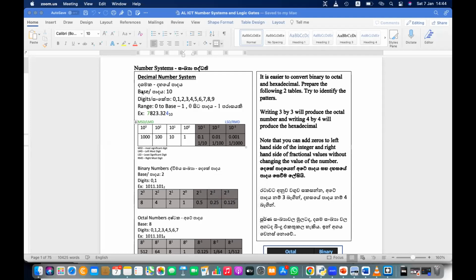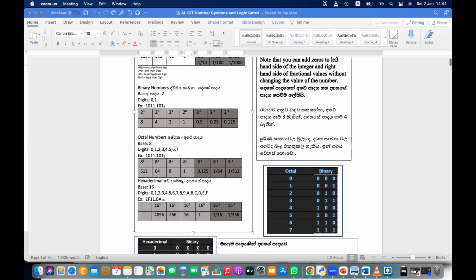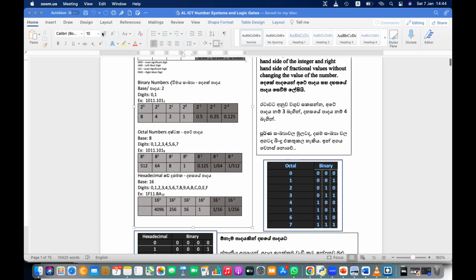Right. Then, similar to that, there are some other bases. So what we actually know is about the decimal number system, no? In day-to-day life, we are using the decimal number system, right? Calculations, time, age, anything we tell using the decimal number system. But there are other number systems in the computing world. So one is binary, this one. Right? One is binary. And the next one is octal and the next one is hexadecimal. What are these number systems?